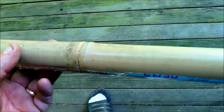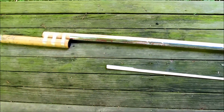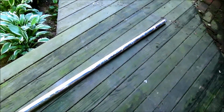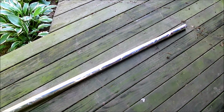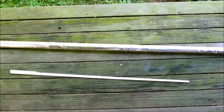What I want to do is separate my bamboo poles into the various sizes I got. This is about the medium size, or on the smaller size, of the bamboo poles I got. I will make a cutout like this to determine the center of pressure of the falling spent rocket with each of the various size bamboo poles I have. That way I will know where to balance a spent rocket. I'll keep this spent motor to tape 6 inches onto each of my poles, and then I'll add some weight with mud or whatever at the bottom of the pole, or if I need to, I can cut the pole off a little bit to shorten it, and I can get the center of gravity and the center of pressure at the same point.